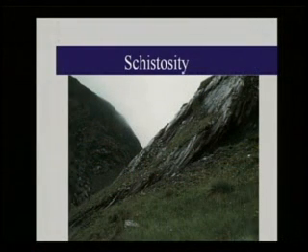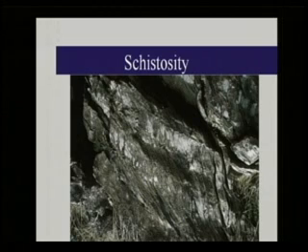And then, moving up in the metamorphic grade, we move to a schist. Schistosity, or schistose foliation, produces a wavy surface when the rocks are split. So this can be really problematic with mass wasting and landslides. The high mica content will make the schist reflective. You can see that wavy foliation in this photograph.